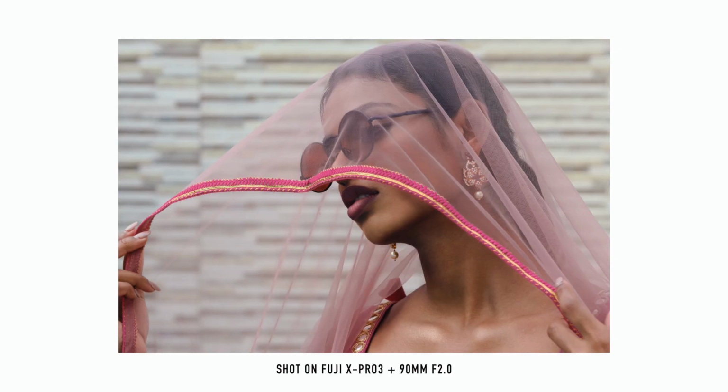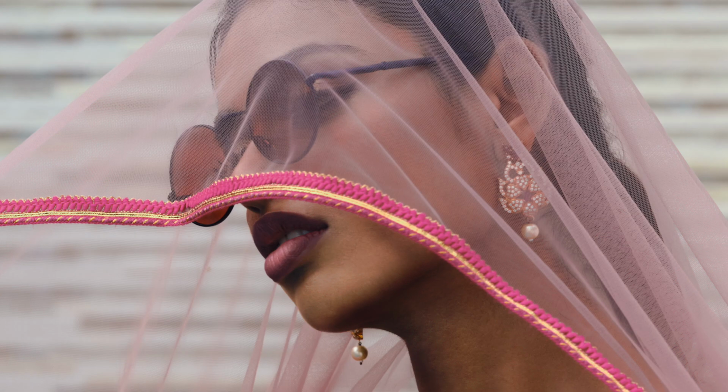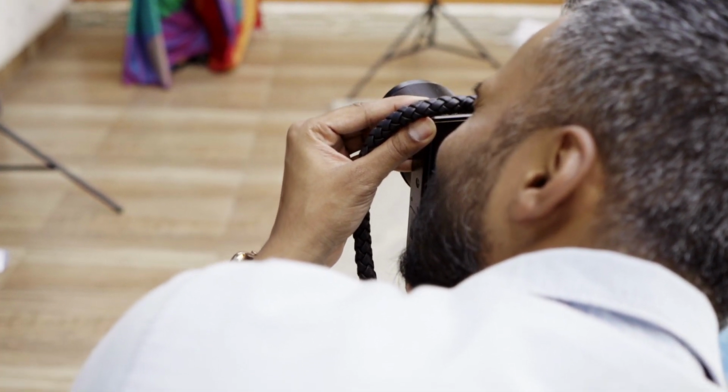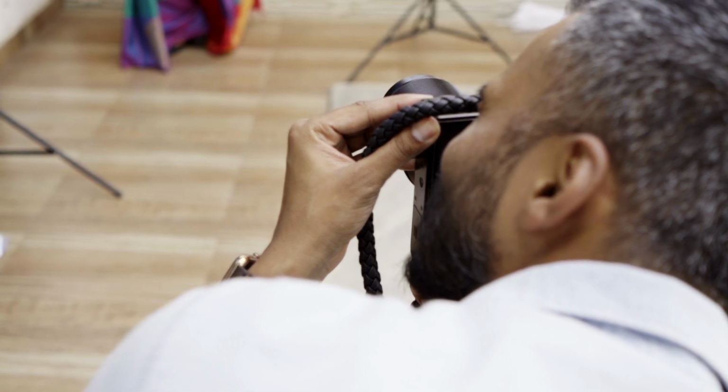Portrait work is near and dear to my heart. Not only does it pay the bills, but it's something that is really fulfilling for me. And when I'm looking to get the best portraits possible, to try to tell the best story possible with the person in front of me, the 90mm f2 for me does a better job of that than the 56 1.2.